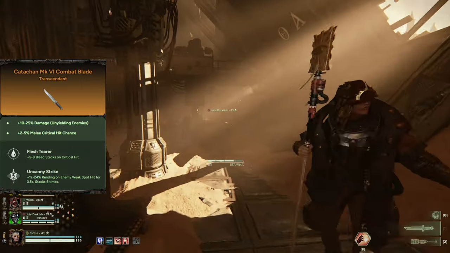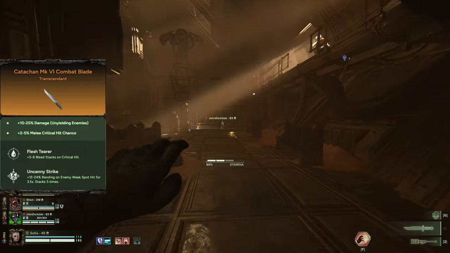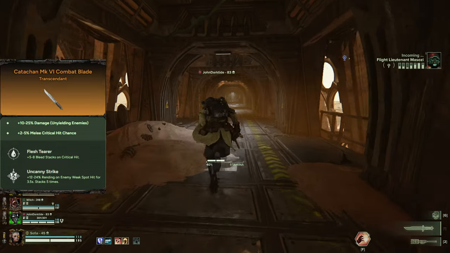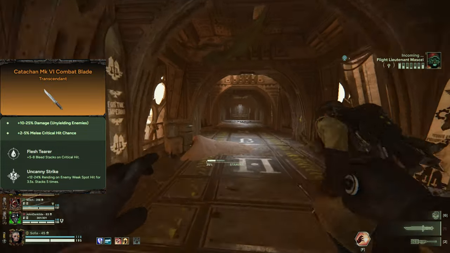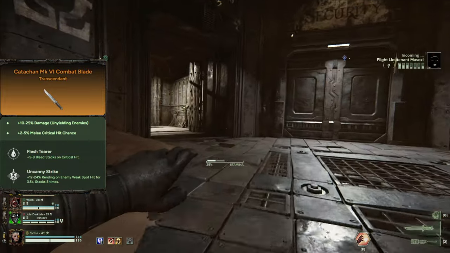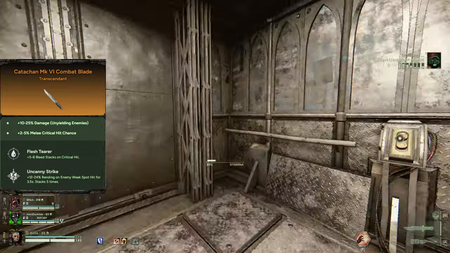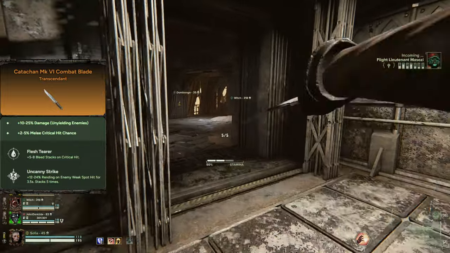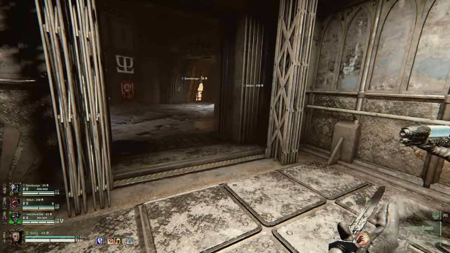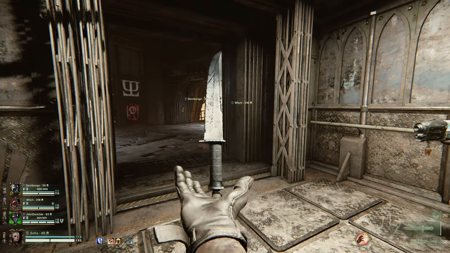For my perks, I went with damage to unyielding enemies for solid damage to boss targets, and I went with more crit chance for trimming through the horde to maximize our survivability within our talent tree. To embrace the crits and gain solid damage against enemy target weak spots, I went with Uncanny Strike for more rending, and to get the most out of our crits, I went with Flesh Terror for the bleed stacks whenever we make a crit hit. This starts chipping away health on any bosses and enemies that might give us trouble.